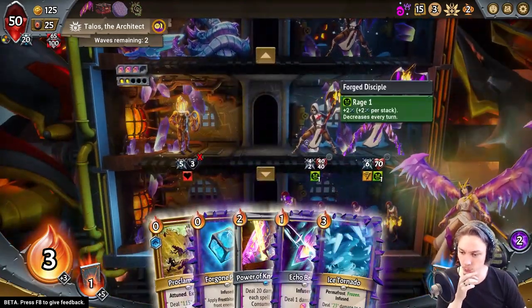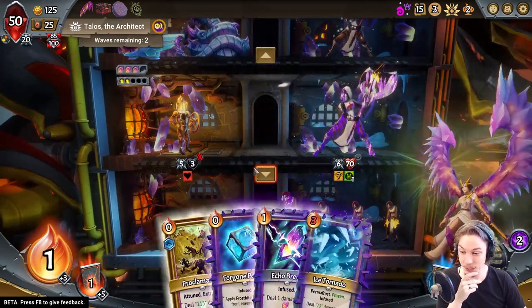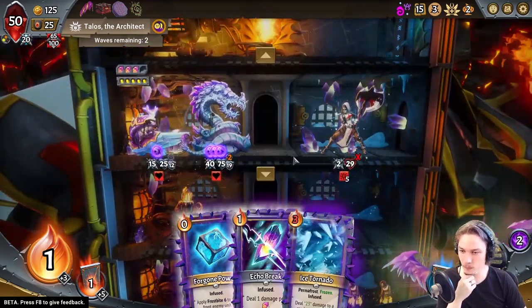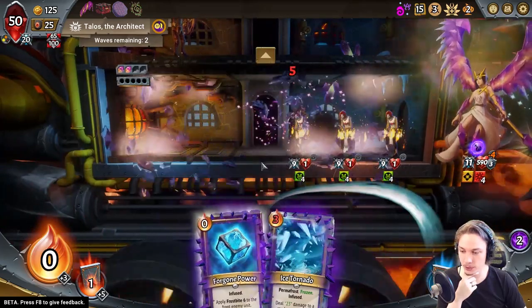Power of Knowledge is doing reasonable at this point. In fact, it's actually doing extremely well. Get that giant unit down with it. Two more incant triggers on that floor. Not really super consequential.